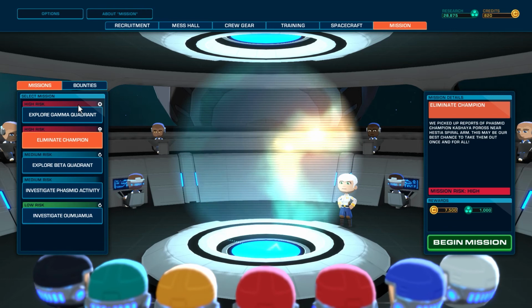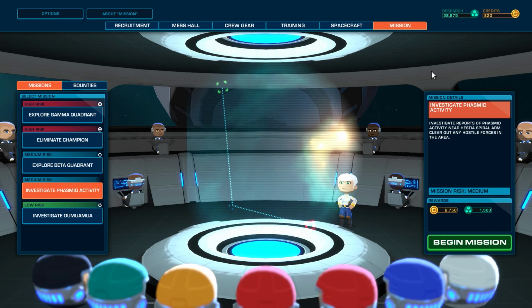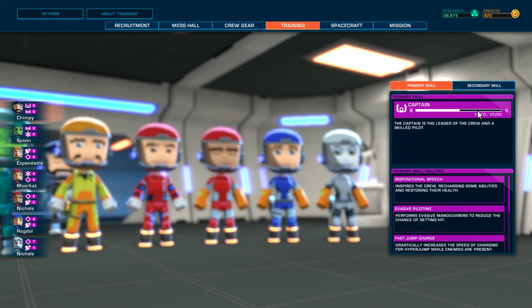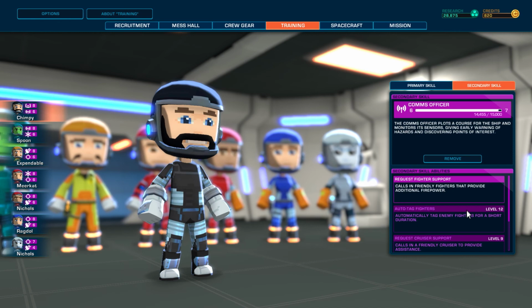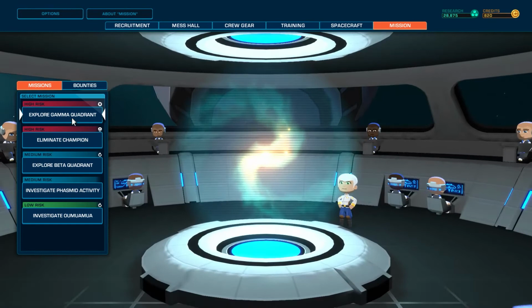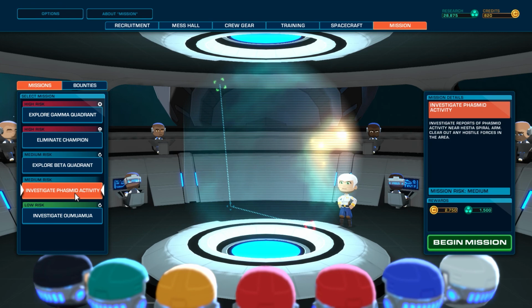I just think I should probably do an easier mission first, just to level up, get more gear going in. How is our training? Are you guys close to leveling up? I'm not miles away, but I'd like to be level 9. Really want this. Request cruiser, and that's at level 9. Okay, cool. Not certain then what I'm going to do next time. I think I might hold off on that mission a little bit longer and do this eliminate champion mission and possibly investigate phasmid activity. So it could be quite a quick one.